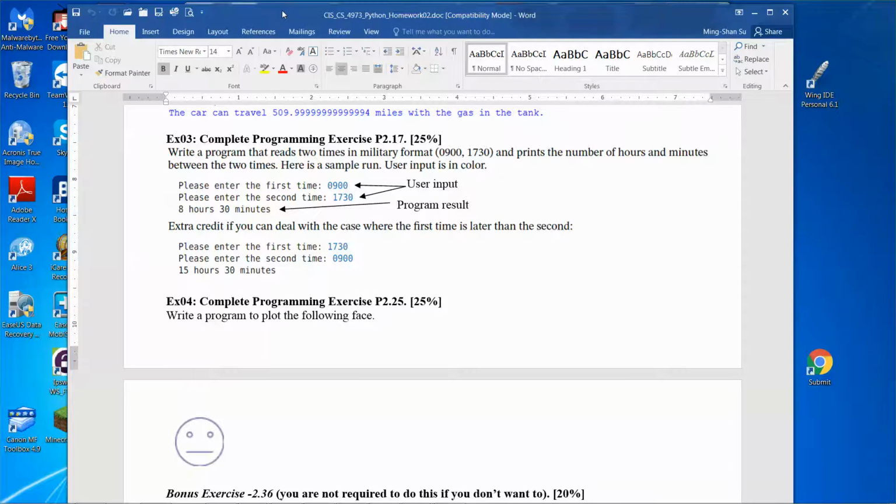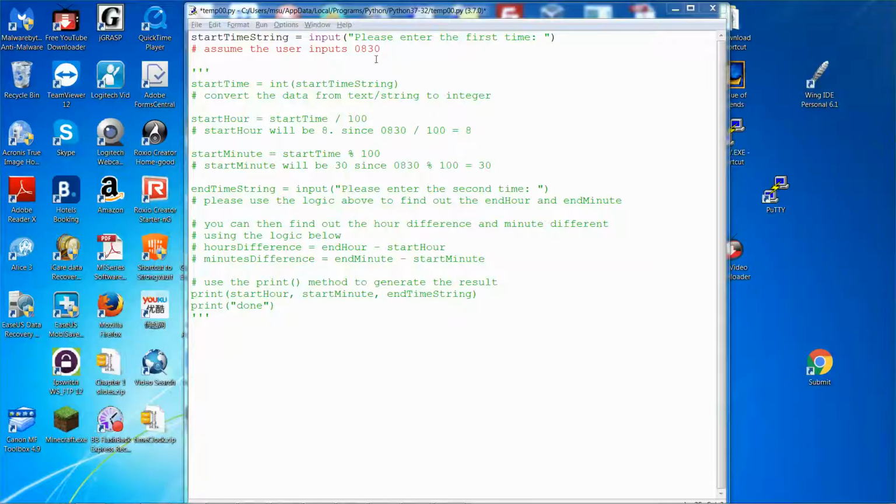Okay, so let me try the simple code over here. First of all, we can use the input function to prompt the user to enter the first time. And then we use a variable, start time, string data type, to store the value.